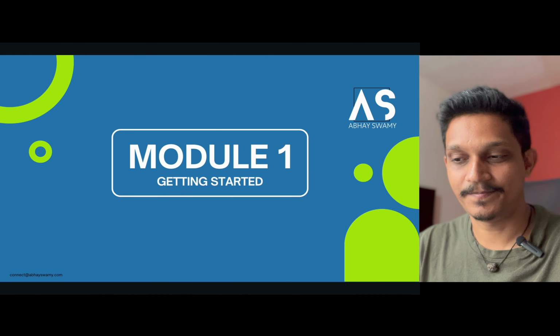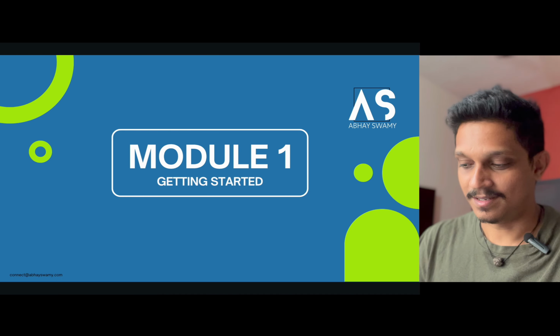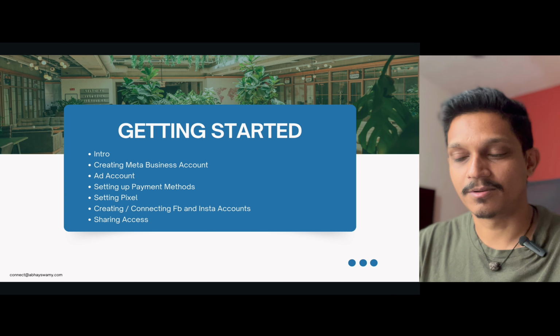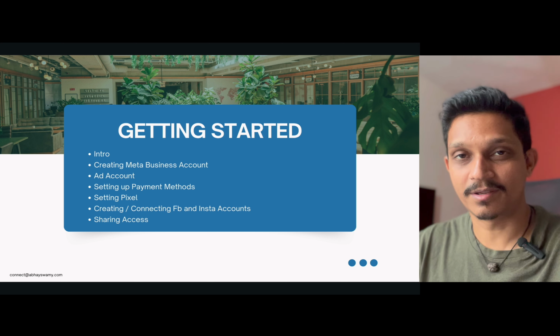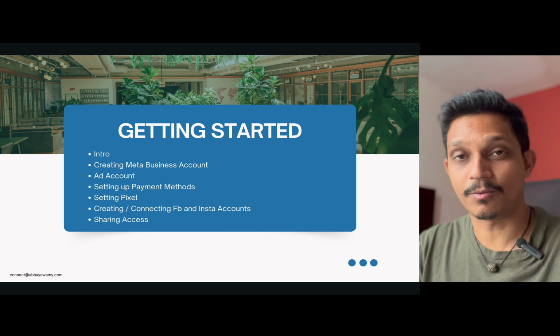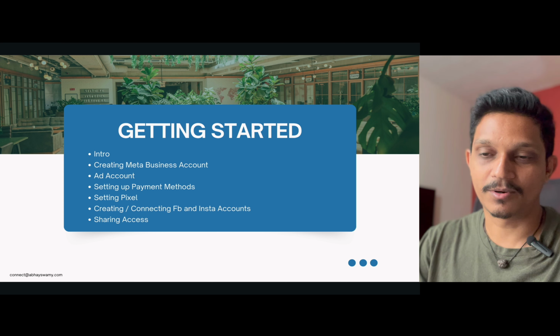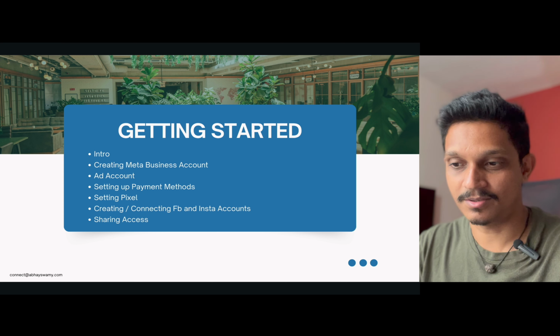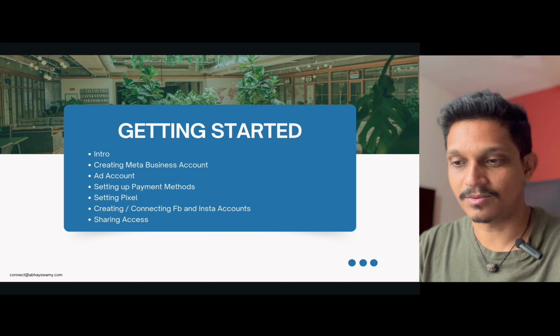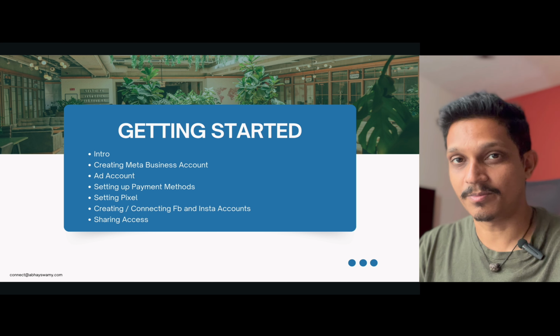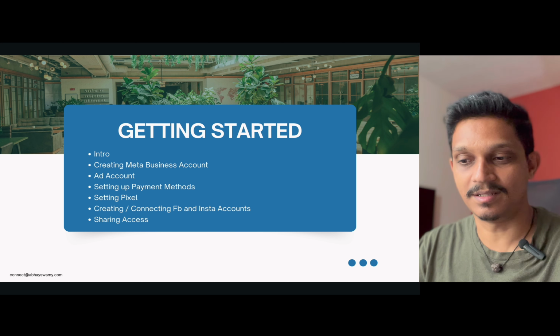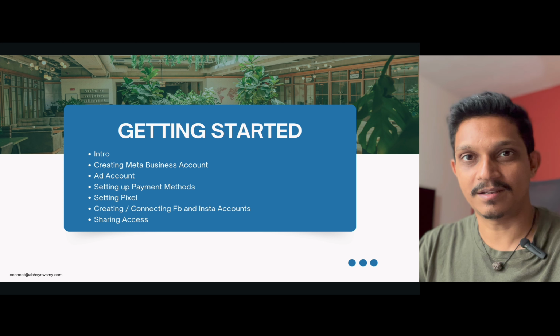Welcome to module 1 of getting started. I'm going to start with the points that you're going to be covering in module 1. I'm going to give you a quick intro on why module 1 and what we're going to cover in that. In module 1, you can expect creating a Meta business account, the ad account, setting up your payment methods, your pixel, and connecting or creating FB and Insta accounts, and sharing access if and when required.